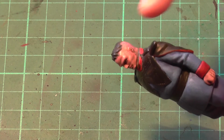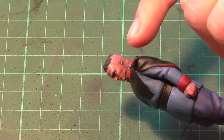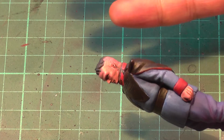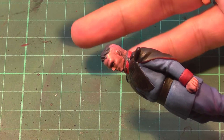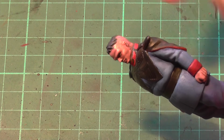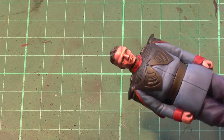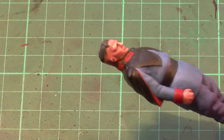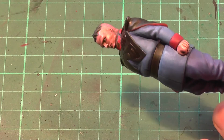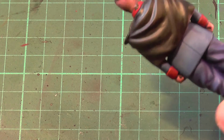And the stubble that is left from the shaving, at a distance, stubble seems to take on a bluish color. So maybe in these areas, some of the blue shade, also around his cheeks and his chin, because he's been sitting in the cockpit for a long time before he got out in his dress uniform.